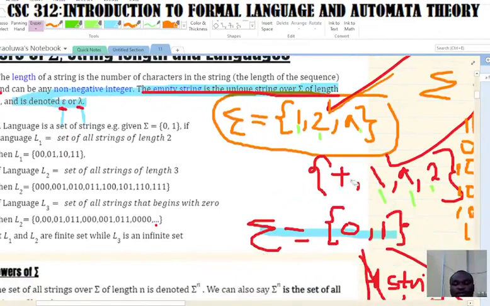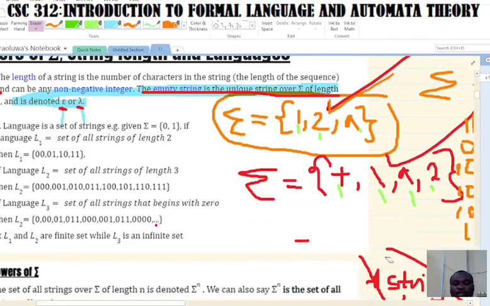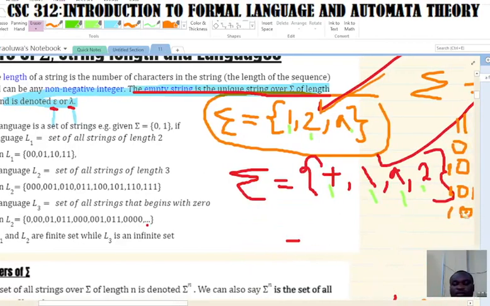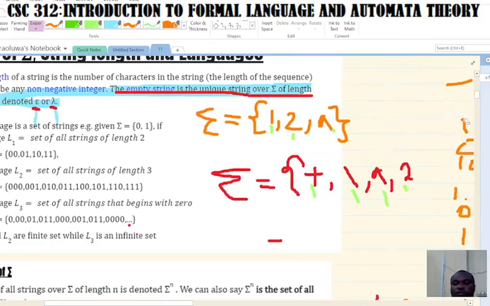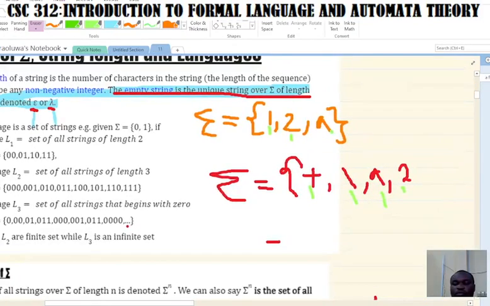So let me erase this. Go back. So you also have this other alphabet.